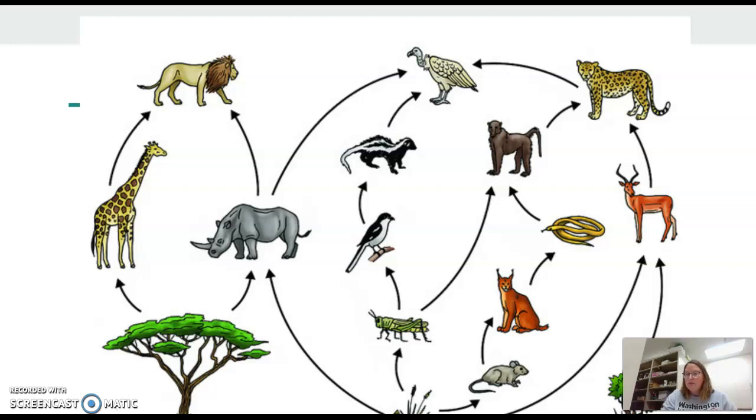So what I would like for you to do now is pick your biome, determine what you're going to put on your Google slide. You're going to want to share that Google slide with me, and then I would like you to create a food chain separate from your biome project. All of these directions will be uploaded into the Google Classroom by the end of the day today, September 18th.